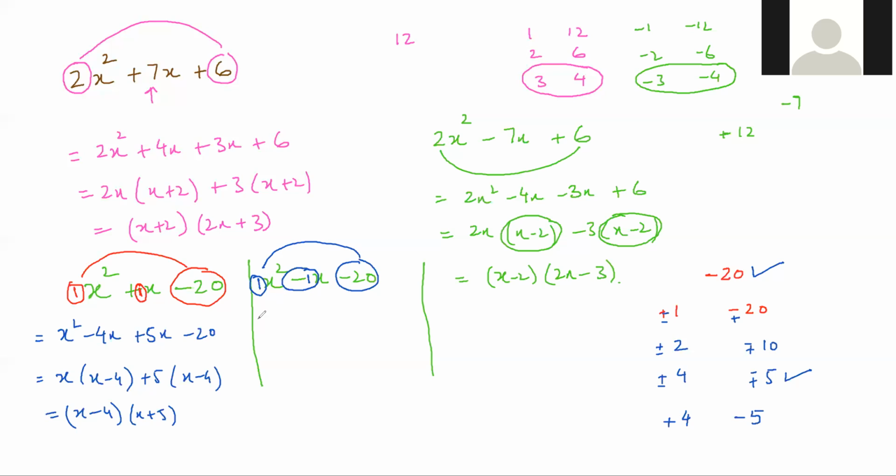So that is why you will write it as x squared plus 4x minus 5x and minus 20. So you see that your x is common from here, x plus 4, and your minus 5 is common from here, okay? So finally, this is x plus 4 into x minus 5, okay? Let me give you some more examples on it.